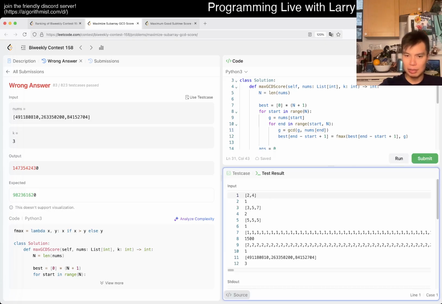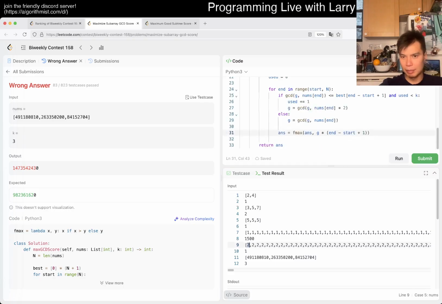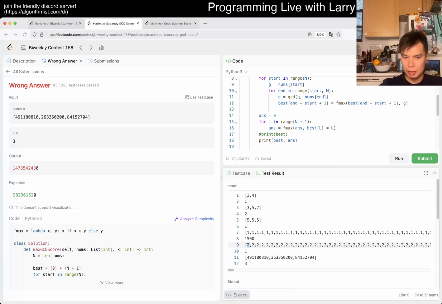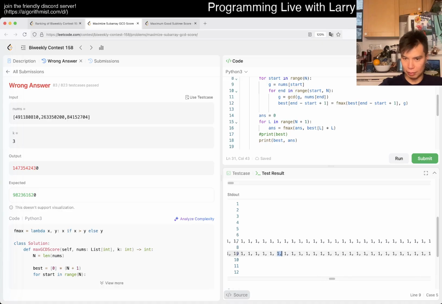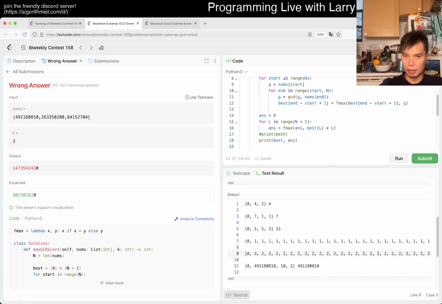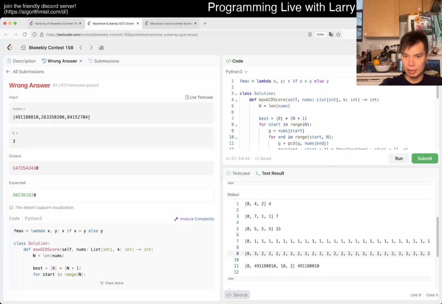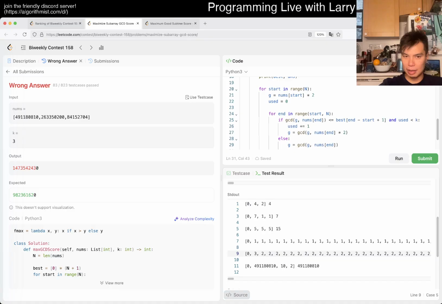But okay, so how do we fix the 2 cases? I do still print best, so one element is going to be 3, and then it's all just 2 until 750 or so, probably. Okay, so then what? That means that now we start at... oh, because of this equal sign.